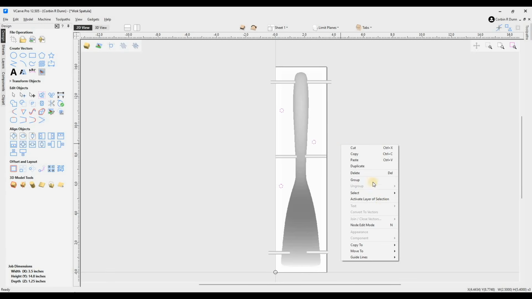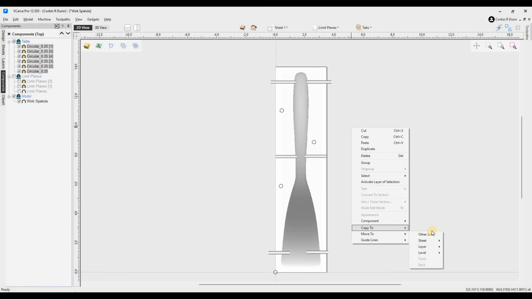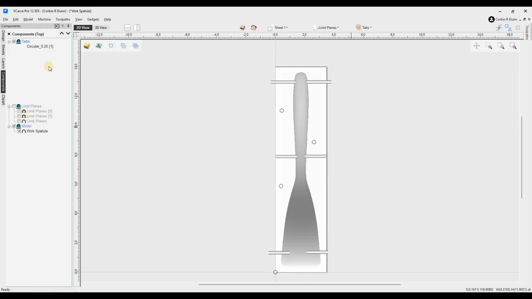All right, now let's send everything to the back side. Here, right click and copy to other side. And let's do the same thing for the tabs. So I'm clicking, holding down Shift, and all the tabs are selected. If I clicked at components, you can see they're selected. Right click, copy to other side. Cool. Now with the top side set up, save.